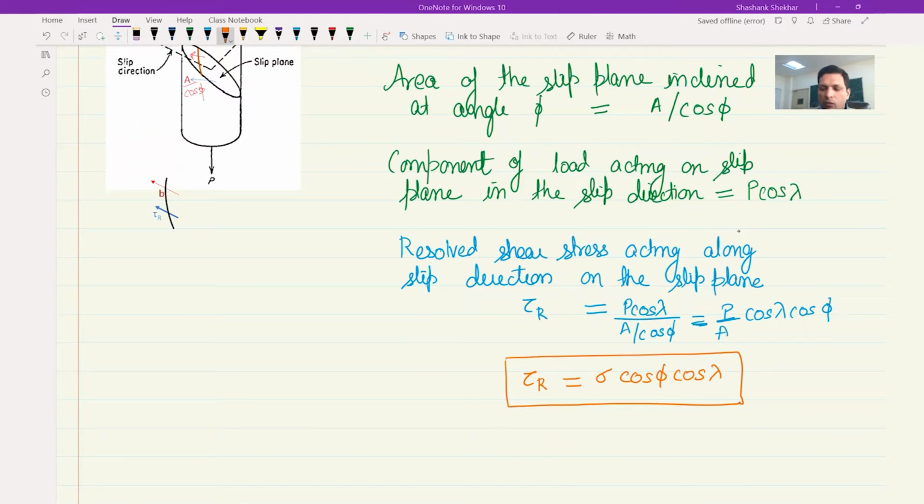So does this mean that once we have any amount of shear stress acting on the dislocation, it would start to move? The answer is no. You need a minimum shear stress along this direction for the dislocation to move, which is what we call the critical resolved shear stress, which we'll get to in a moment. But before that, let's be very clear about a couple of things.